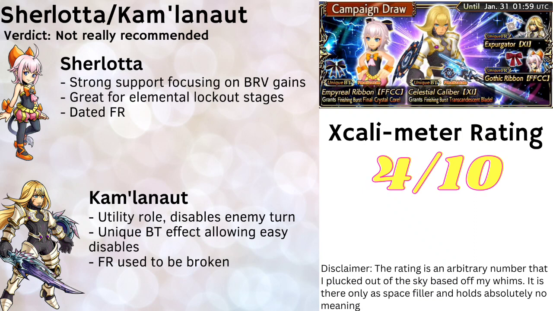Take note though that to access a large part of her support kit, you do need access to her BT and her BT aura. Because she provides quite a lot of boost in brave gains, in fact while she's in your party and her BT aura is up, you can more or less just expect that your brave is always going to remain at cap. This means that she actually shines in elemental lockout stages because it doesn't matter how much brave damage that you do, even if your entire party is hitting for once, Sherlotta in the party will always ensure that you will be getting capped brave when you dump your brave into an HP attack.